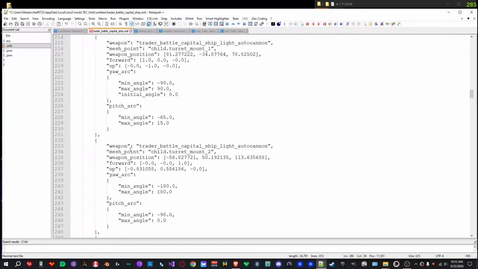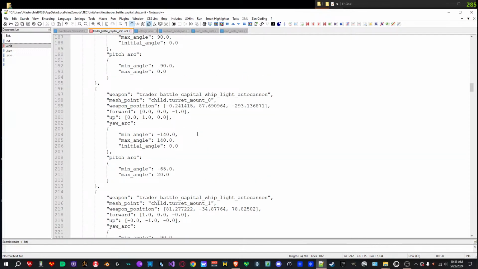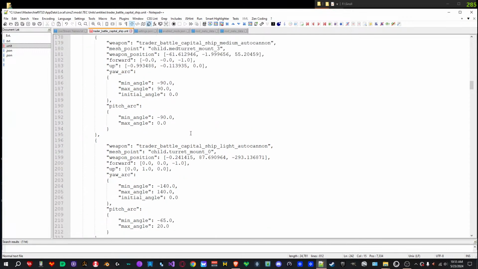Okay, to give you an example, this here is the autocannon, which is a child turret mount. Okay, that's the position on the model right there. The position where it's set on the model and the direction that it's facing and so forth and so on. Okay, this is the angle. That's as far as it can pitch forward or backward. But that is in a later video. So let's continue back up here and let's see what we got.